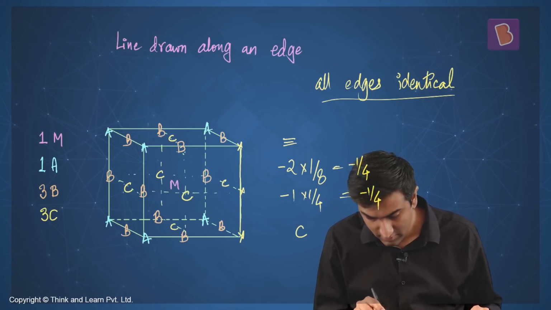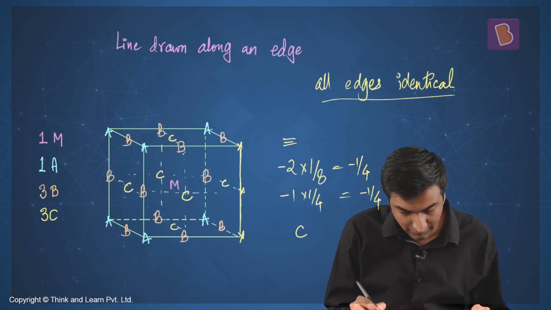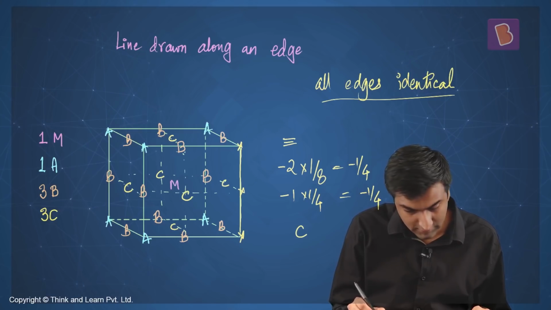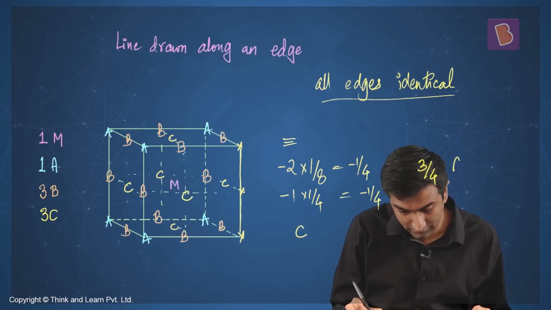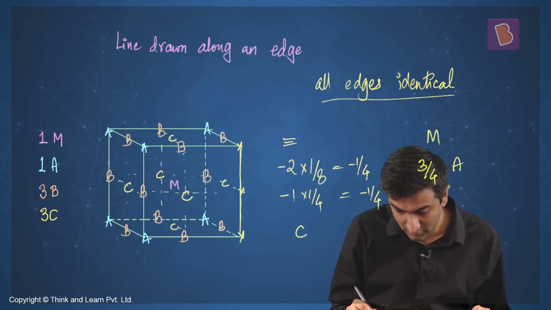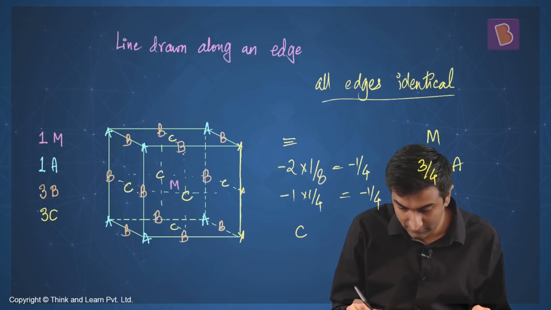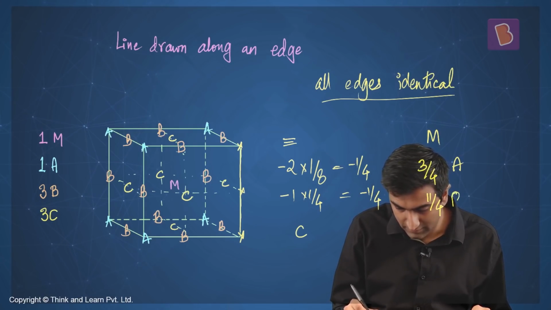So what I have here, B is basically 1/4 minus 1 by 4. So this is 3 minus, okay, let's do this math. 1 minus 1 by 4 is 3/4. I have 3/4 of A, 1M, and how much of B do I have? B is 3 minus 1 by 4. Okay, that's 12 minus 1, 11 by 4. Did I get that right? 11 by 4. Does that make sense? That's how much of B I have, and C stays as is.